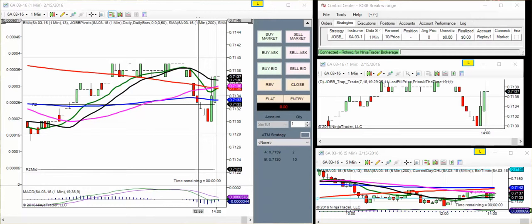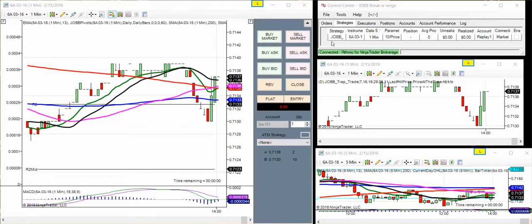Some people maybe take all the trades that they're awake for, and other people probably do some testing like I do. Tonight we've got the Australian monetary minutes. So what I like to do is replay, especially if it's a trap trade, because the results can be very real on a replay of a trap trade.